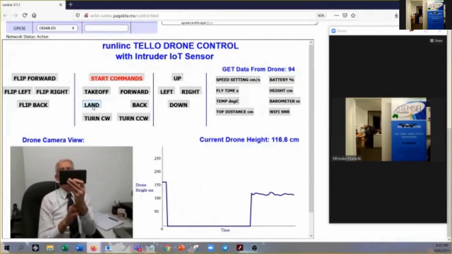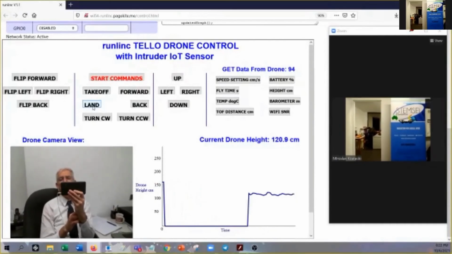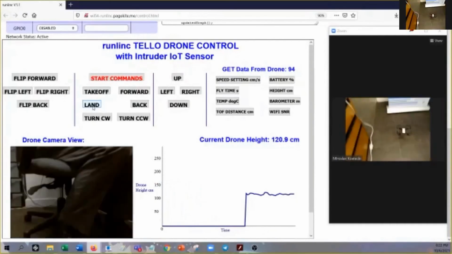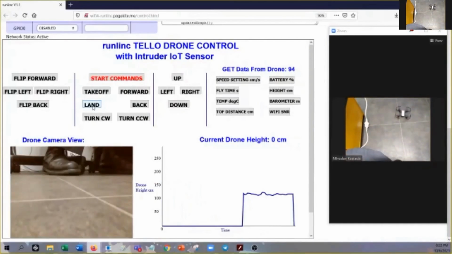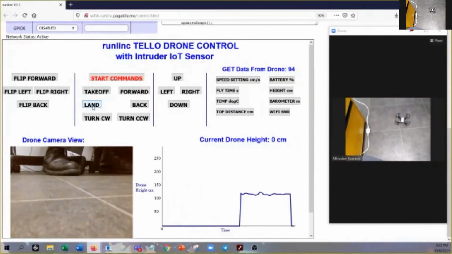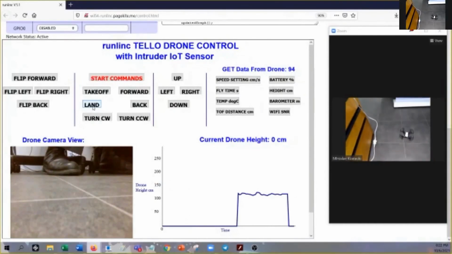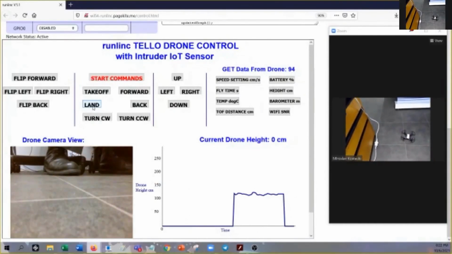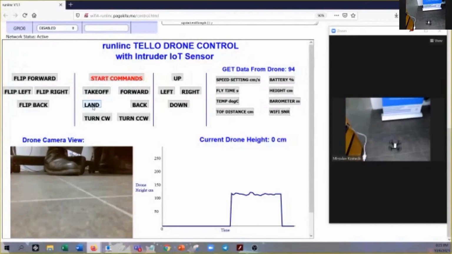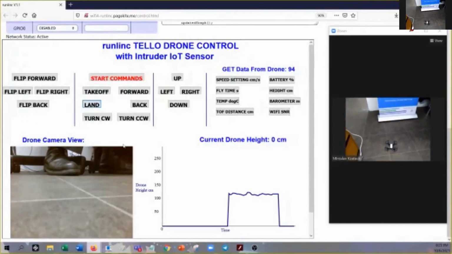Okay, I think it still knows I'm here. All right. Oh, good. Okay. Yeah, it took notice of the sensor. Very good. Okay, thank you very much. You can see all that on the height graph as well, and all the data. Okay, very good. So that's my demonstration of the drone.